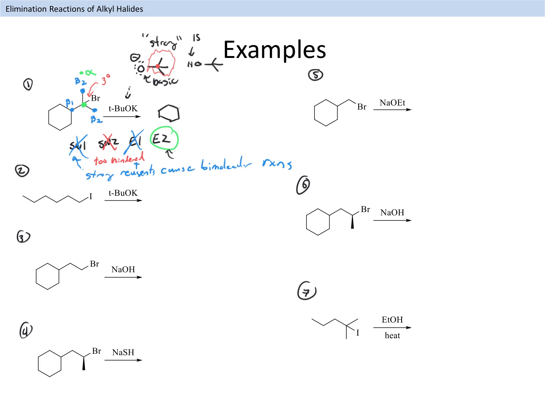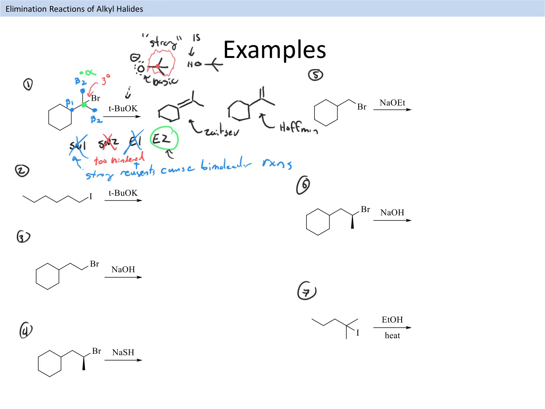We can draw each of these by drawing the pi bond that forms during the elimination between the alpha and beta carbon atoms. The product formed by elimination from beta 1 is the more substituted alkene, and is called the Zaitsev product. The product formed by elimination from beta 2 is the less substituted alkene, and is called the Hofmann product. This example highlights an interesting feature of E2 reactions that we will discuss in more detail in the next course in this series.